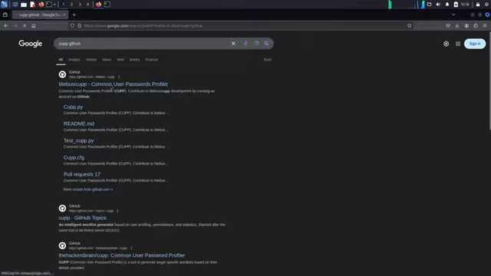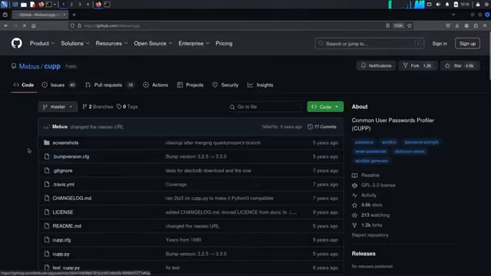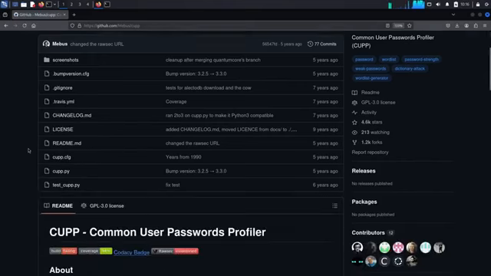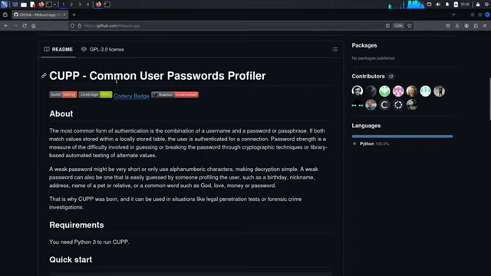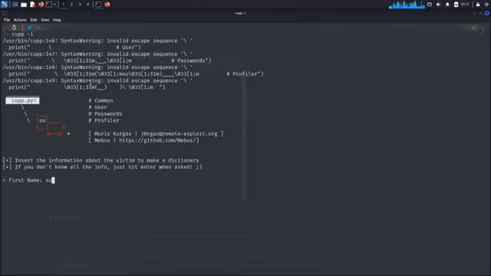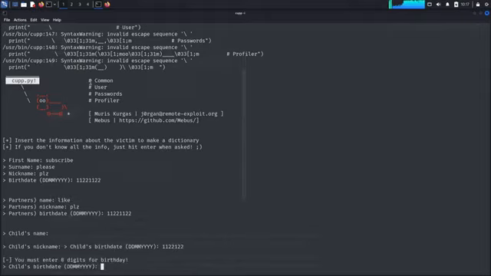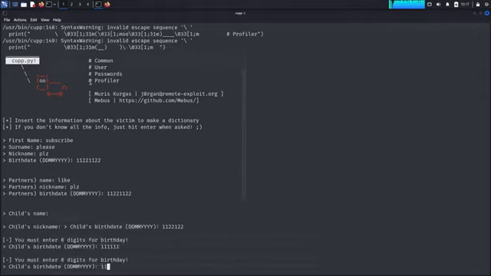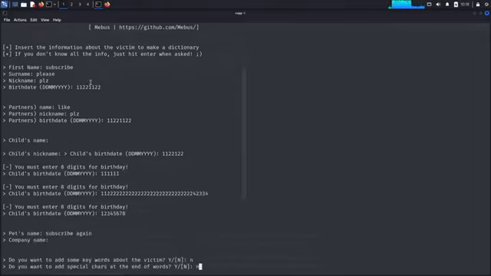Imagine you are cracking a handshake file and you need a word list more specific to your target. In such cases, you can use CUPP. This CUPP has double P, but still it is CUPP. CUPP stands for Common User Passwords Profiler. It is used to create custom word lists based on characteristics and things you know about your target. When you start CUPP in interactive mode, it will ask you some questions about your target, like their name, nickname, age, pet name, etc. Utilizing this information, it will generate a word list for you that can help you guess the password more efficiently. It is an old project but still used by many people. In fact, I use it myself just to play around.